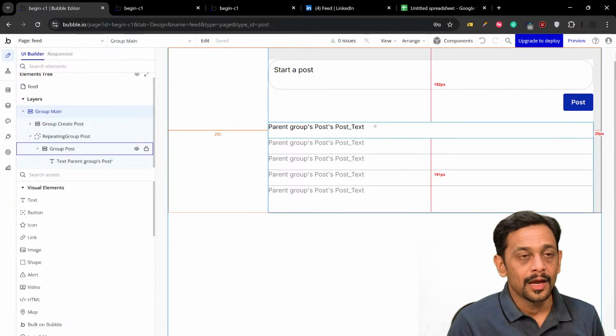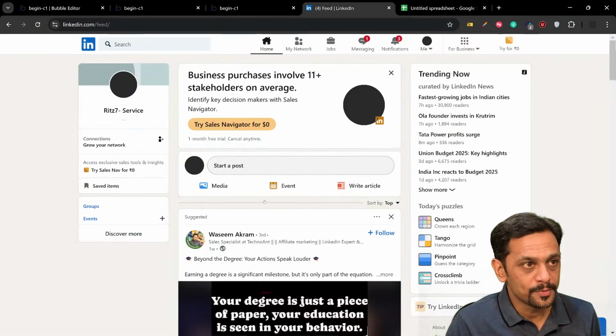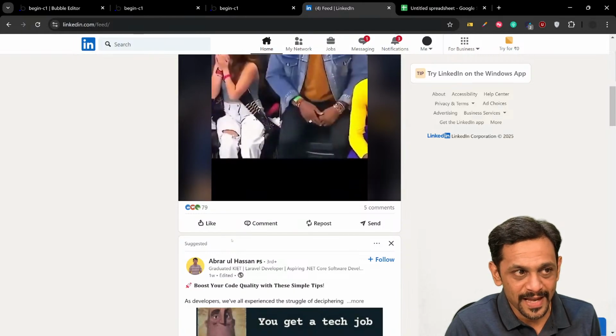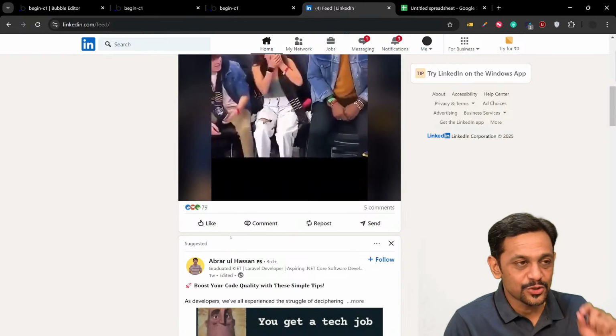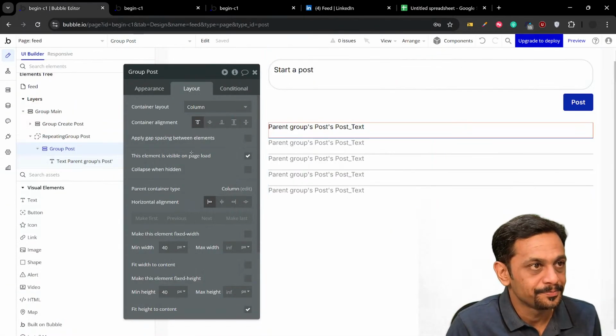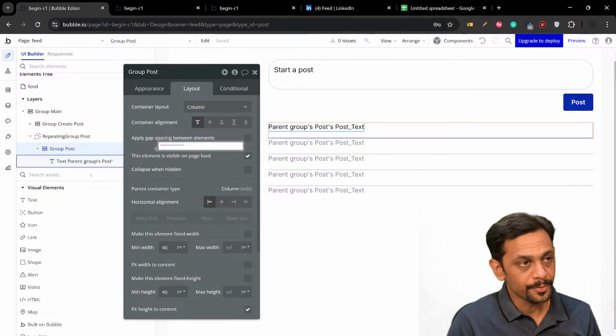Now, from this group, if you closely observe, each of the posts has some space added. So we are next going to add the space, and for that, group post. Each post is in this group.